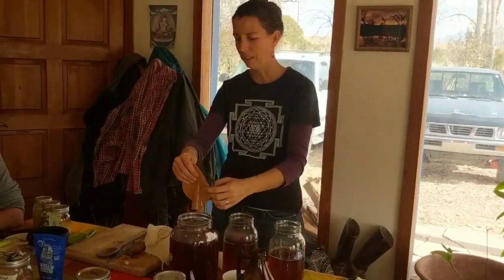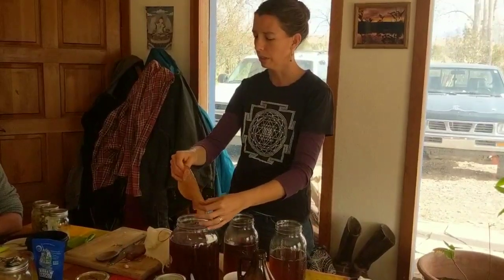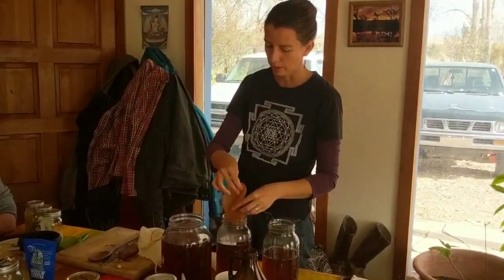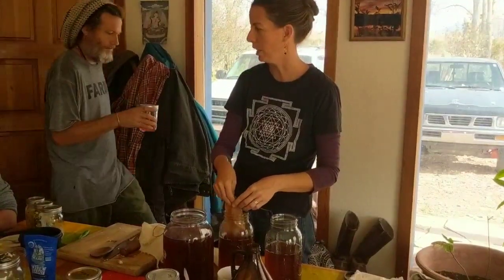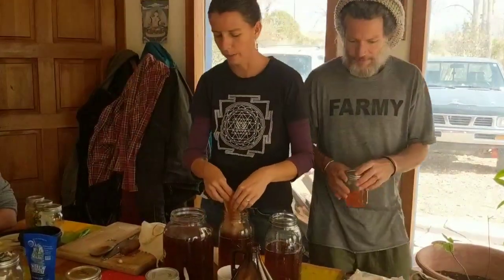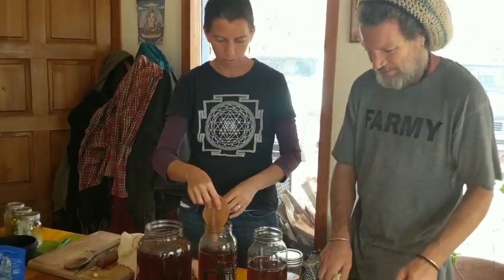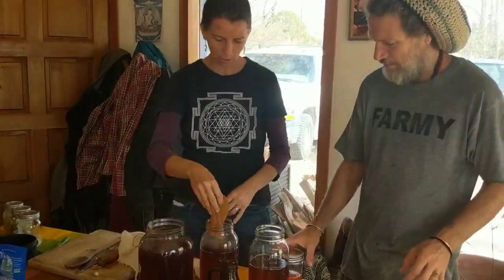But they're really easy to start on your own, too, if you just buy a bottle of kombucha and leave it out on the kitchen counter for about a week. Like 3 days to a week, you want to check it, and you'll see that it's growing a SCOBY. There it is. Mm-hmm. So we'll put half in each jar.